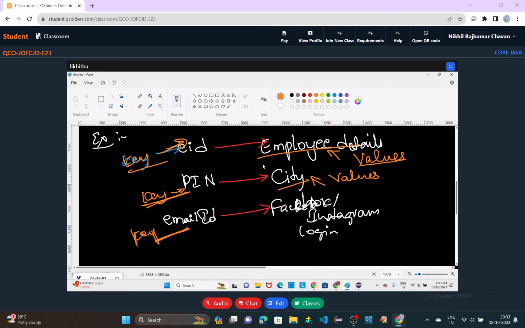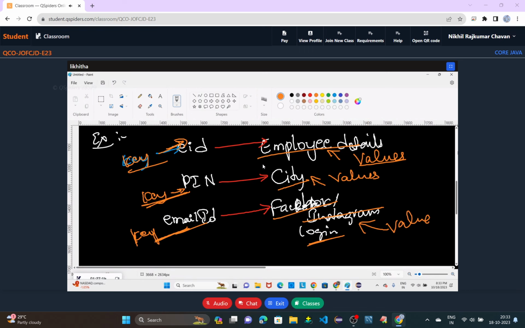Every unique email ID is used for logging in or registering for a Facebook or Instagram account, and we'll call that the value. This is about your keys and values.